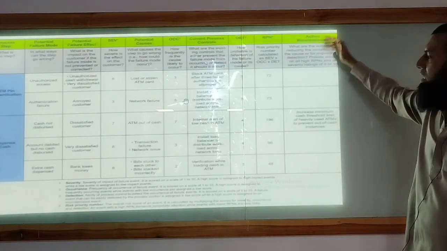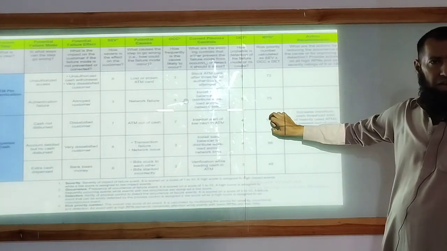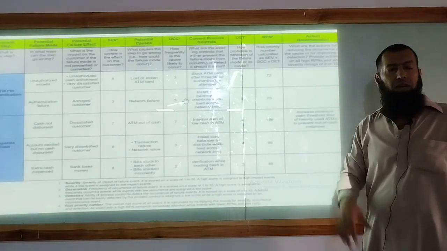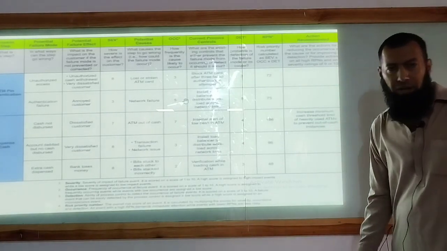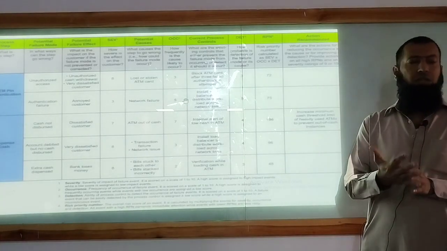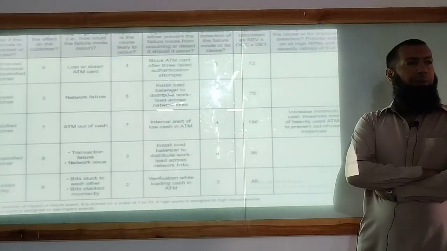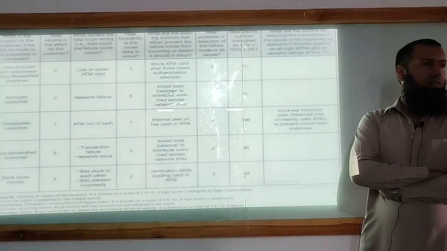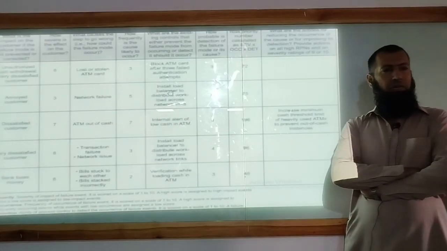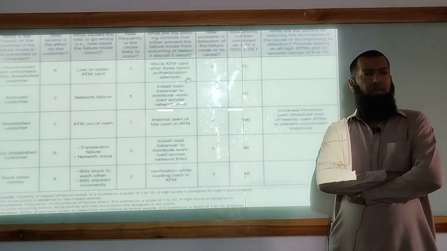So you see the number which is high, like 196, it means this must have a higher priority in your list. You must look into this problem carefully so that you can reduce the failure risk. When you reduce the failure risk, there is a reduction of loss, and the brand loyalty will not be disturbed. Customer dissatisfaction will not be there, and your sales would be increasing.